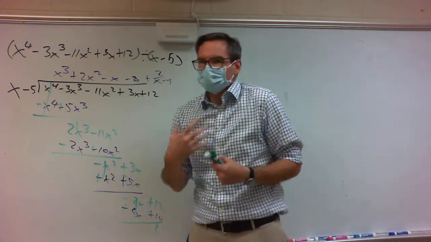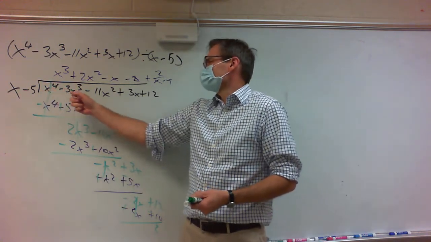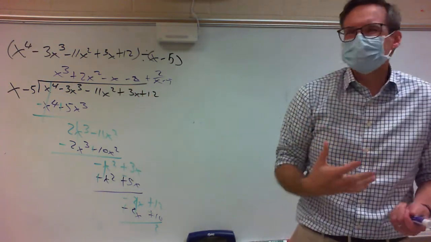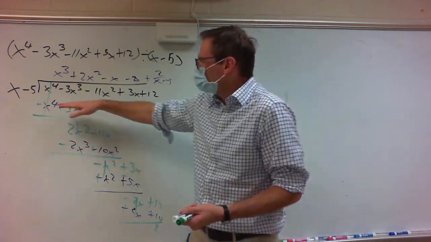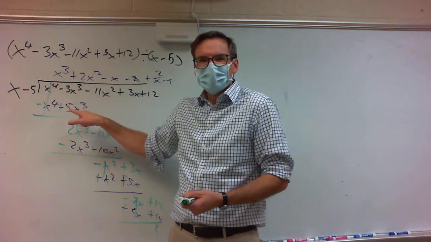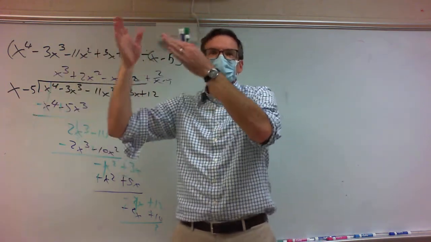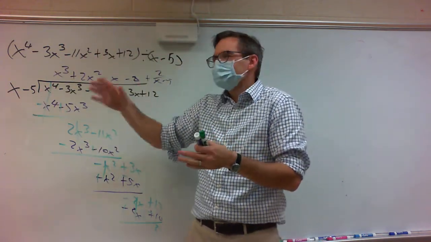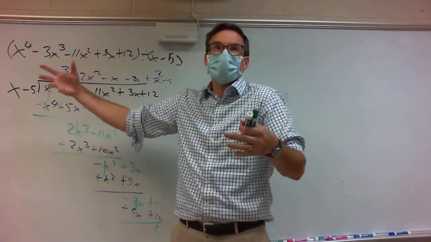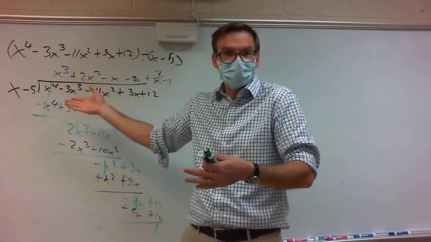The first thing that's not really necessary is, I've got this x to the fourth, this x cubed, this x squared and the x. It turns out the x's aren't necessary in this procedure. What's really important is the number in front. I almost think of this like long division, where you have your thousands place, your hundreds place. I think of this as the x to the fourth place. So how many x to the fourth I have is more important than the actual x to the fourth. How many x cubes I have is more important than the x cubed, right?